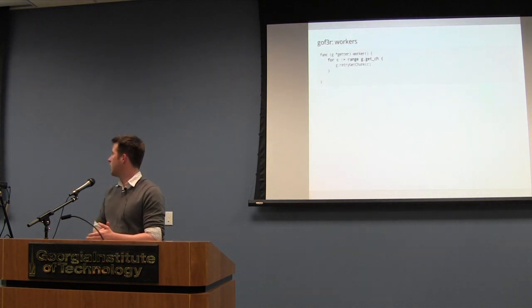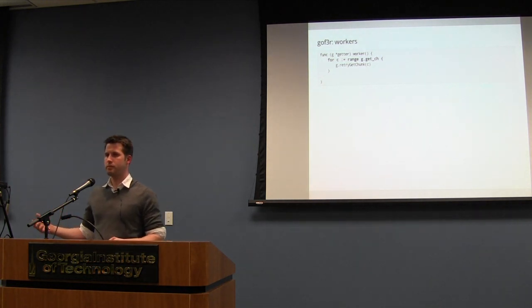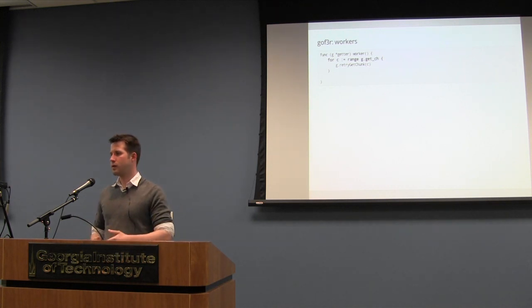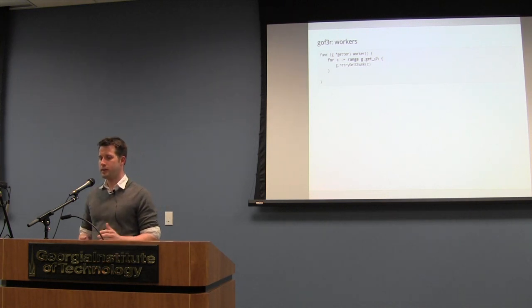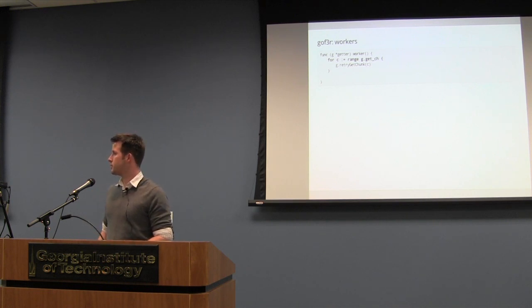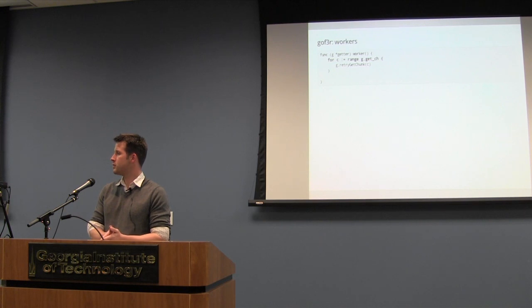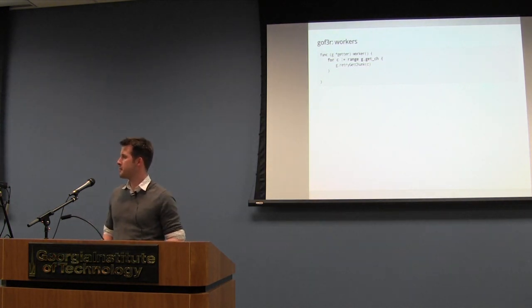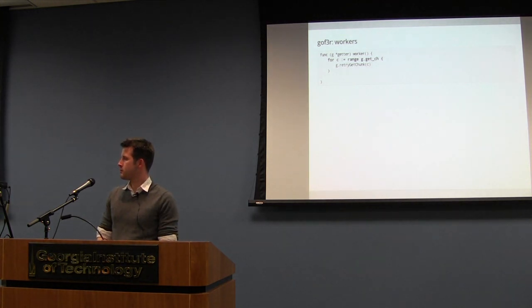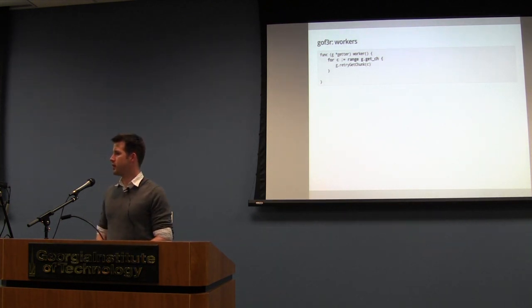So I mentioned the workers. They're creating an initialization function. Basically, just go, you know, there's a configurable amount of concurrency you can have. So, you know, by default, I usually use like 20. And those things aren't necessarily going to correspond to threads. Although if they block, they can. And, you know, that's usually plenty of workers. Yeah. Quick question. For the channel, I know you said it's synchronous in terms of, you know, you could pass stuff in and it's blocking, but you can actually give it a side, can't you? That's true. You can. So there's this also, yeah, there's this notion of buffer channels and those are not, you know, obviously are not blocking. Yeah. So why did you choose to go this route as opposed to buffer?